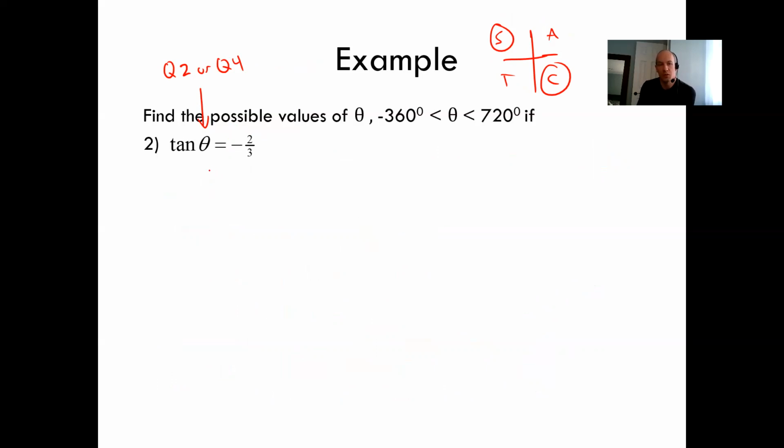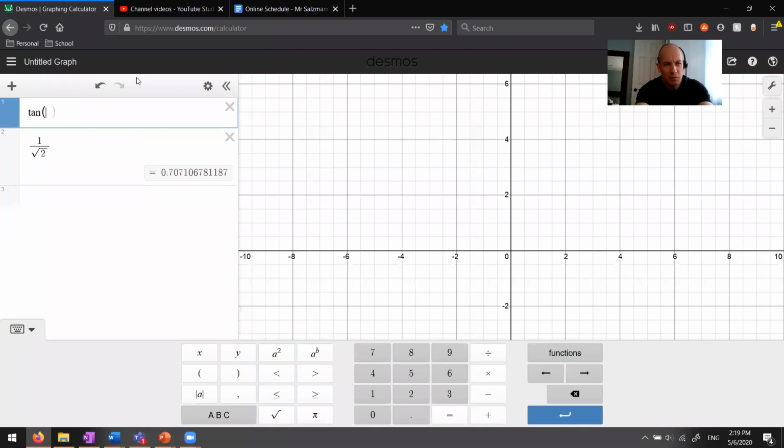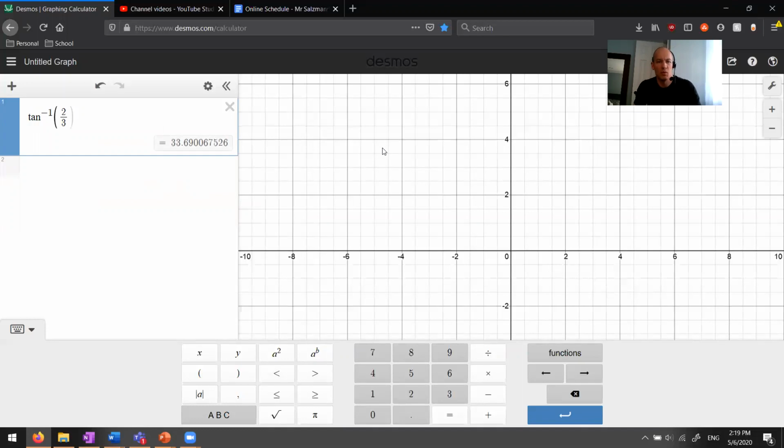So we're still going to work out the reference angle. Now when you look at 2 over 3, that is not a special angle. If it was, we'd use a special angle triangle, but it's just a calculator question at this point. So we'll go inverse tan of 2 over 3. Remember, the idea is you ditch the negative sign when you're doing reference angles. It's just so much easier. Now we'll jump to Desmos and go inverse tan, which you can find under functions, of 2 divided by 3. So there's 33.69.